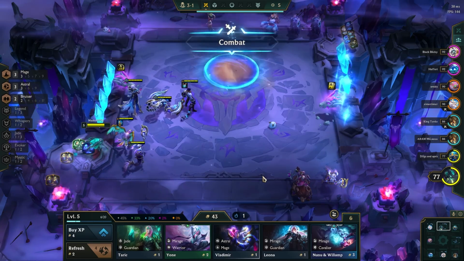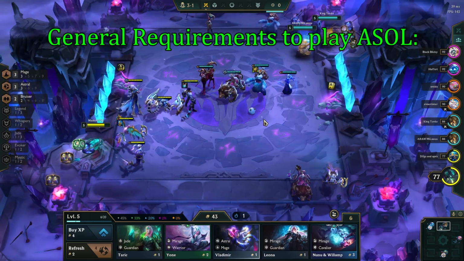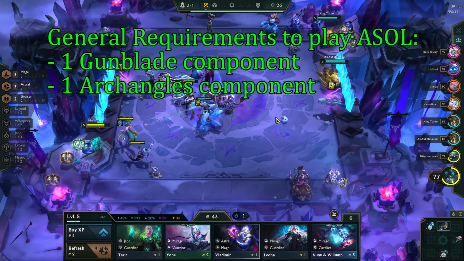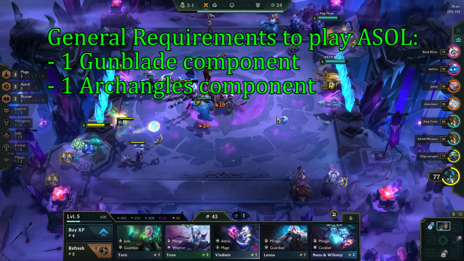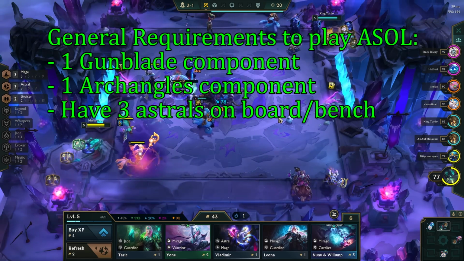After the Krugs round, you should have more direction towards a comp. The general requirements to play ASOL is to have at least one component for Archangels and another component for Gunblade. The units we have matter a little, as we want to generate gold through Astrals, and we also want to make the transition into the Astral ASOL comp easier.